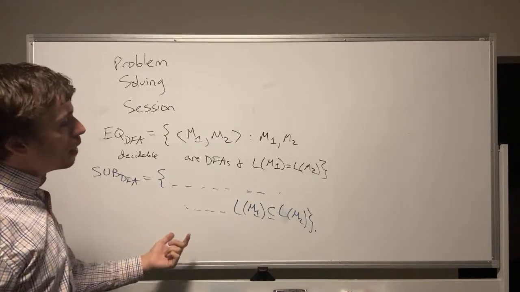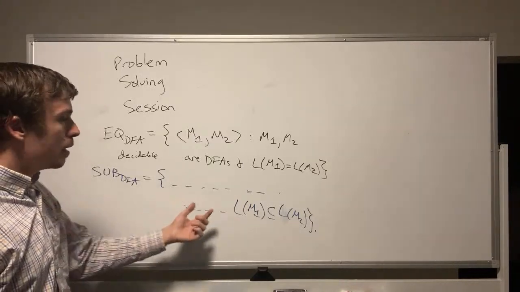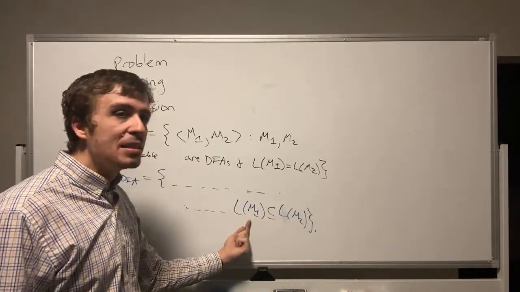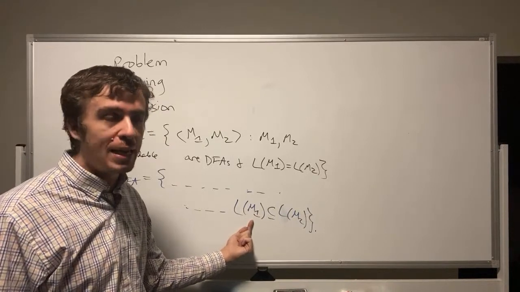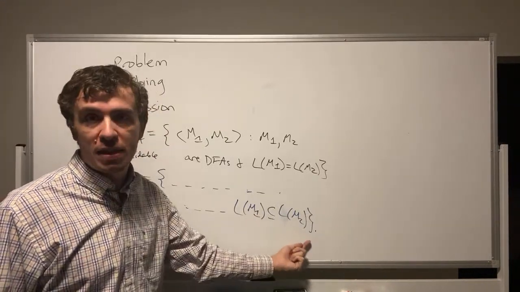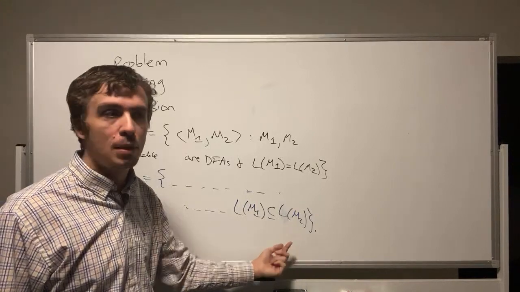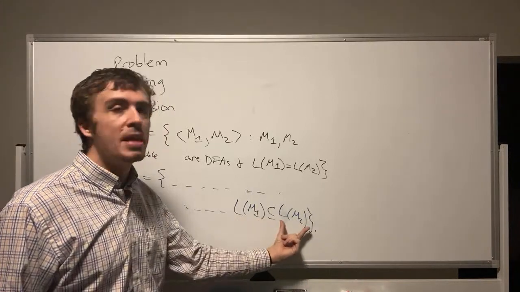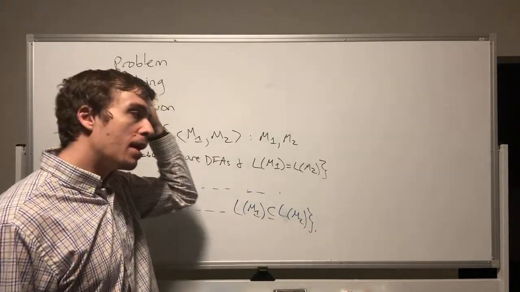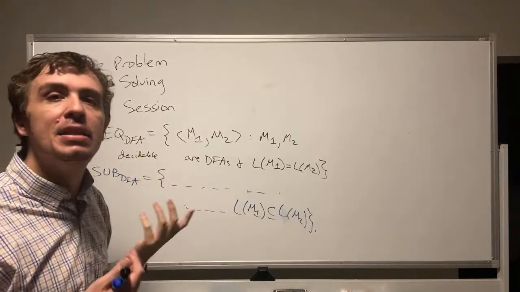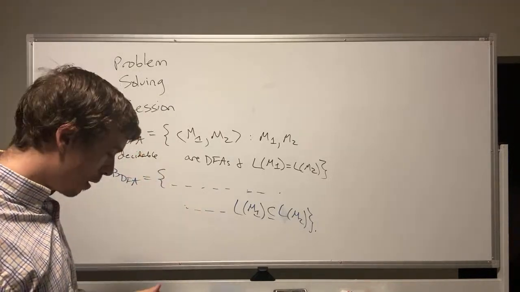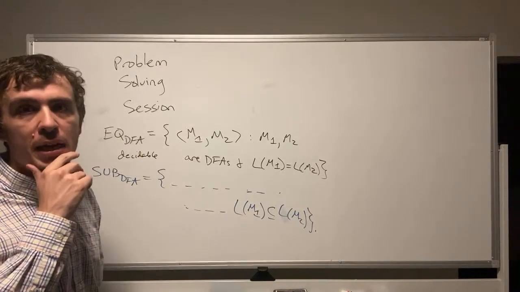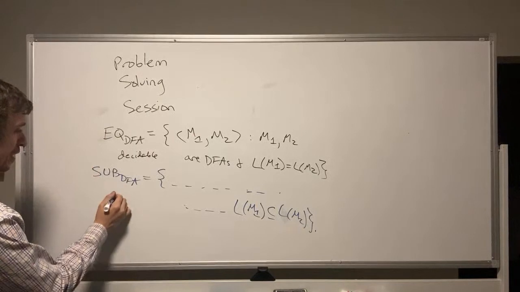So in some sense it's easier, but one of the reasons I like it is that it's pretty much just asking, if we have some kind of specification written as a DFA, and we have a candidate solution to the specification, does the solution satisfy everything that the specification says you're allowed to do? So is there any behavior of the solution that the specification does not allow? And if you have DFAs for this, then it's a decidable question, which is pretty cool. So try to think about why this is decidable. I claim that this is decidable too.